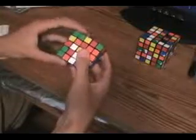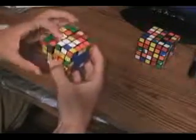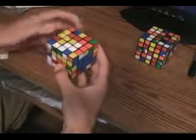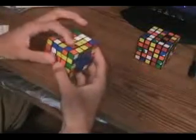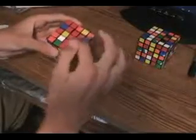So let's make another 1x3. So we have this red right here, red corner. Now, I saw this was being moved out of place. So because we're moving it out of place, when we put it back down, it'll be right here. So we can turn this twice and bring it back down. So we have a 1x3. And again, we have nothing to disturb, so we just bring it right up, 2x3.